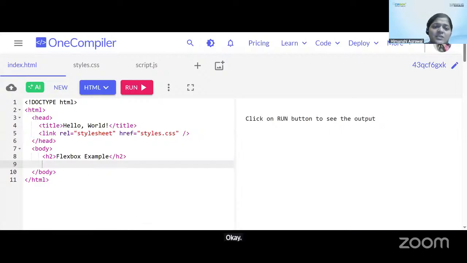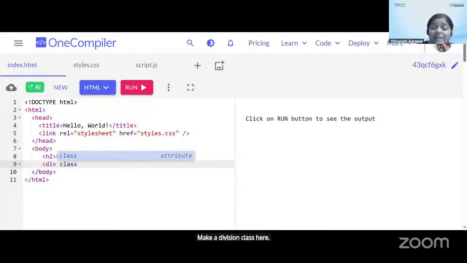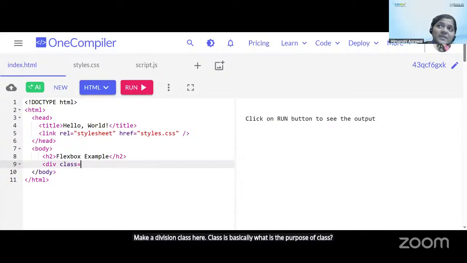Okay, students? So firstly, you can make a div with a class here. What is the purpose of class? Class is basically whenever you are writing the code in CSS, that is written in the HTML in the form of class. Like you write a single portion in the CSS, for example you provide the background color red, and now you want to implement that background color red in your HTML layout. So what you do, you write the class in HTML and you integrate it with your CSS part. That is what it is working around.